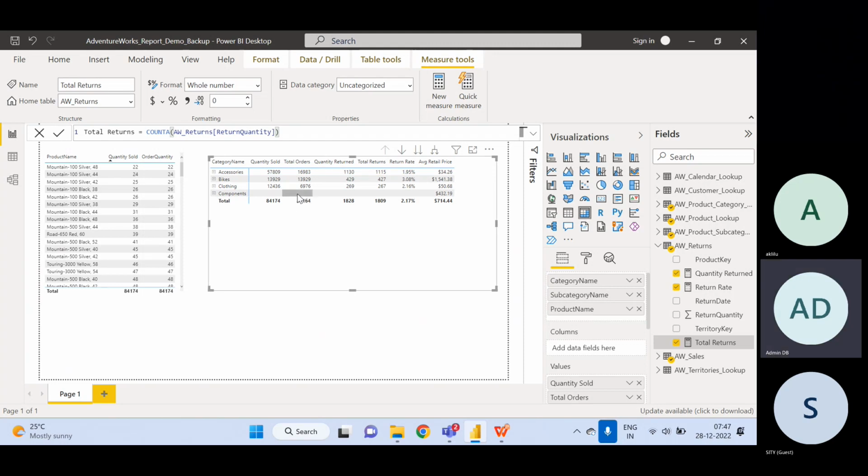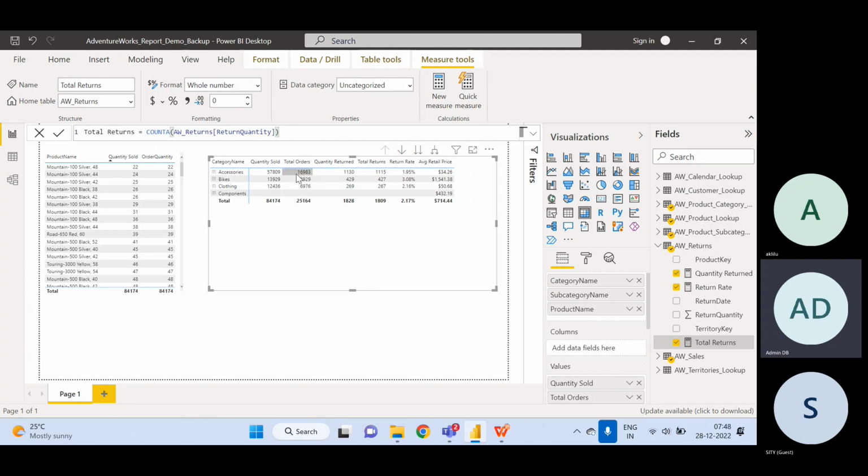So if you add each of these, just try to understand what I am trying to say. If you see total orders, we have accessories, bikes, and clothing, and then there is a fourth category, components.